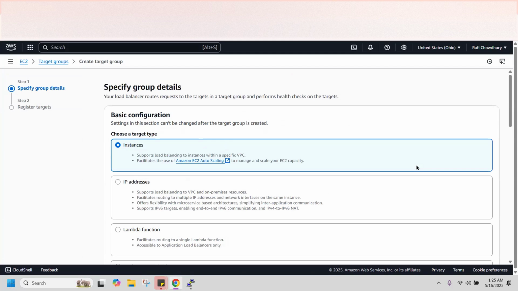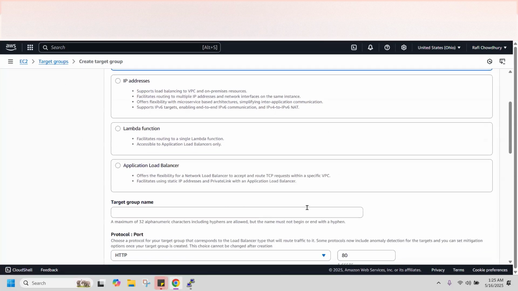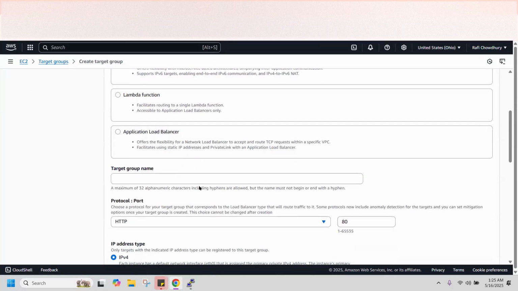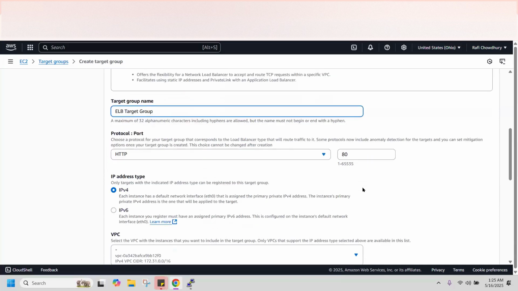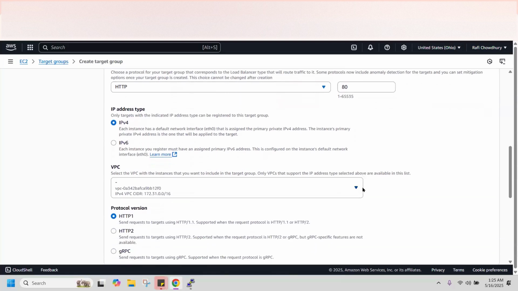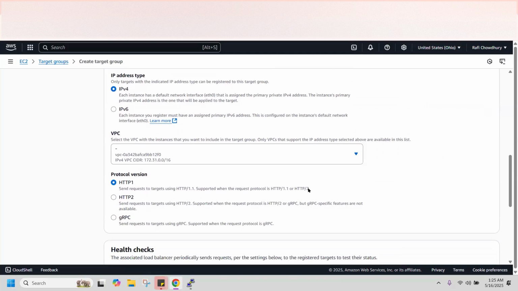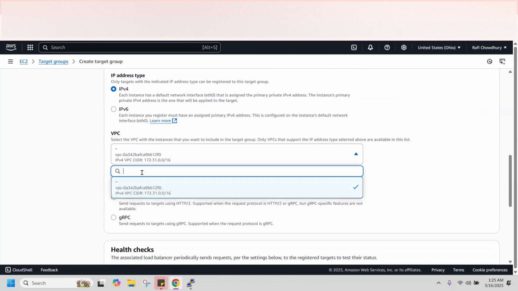We'll scroll down. Scroll down. The target group name you can give ELB target group, something like that. And you can actually take a screenshot of this as well once we have configured it. Scroll down, keep scrolling down. VPC, click on the drop down on VPC. We'll select our own VPC that we have configured. Is it showing up? Not really. Okay, not needed. Actually, it's not needed. I think it should work. Yeah, we have already done it.